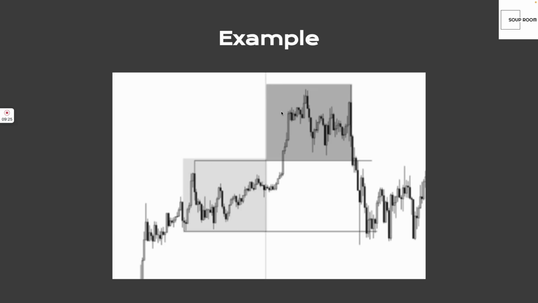Why are we not entering here, but why would we enter here? If you haven't watched my last video, your highest probability entries in the London session will come between the times of 3 a.m. to 5 a.m. This is known as the London Twilight Zone. 3 a.m. would begin right around here, and 5 a.m. would end right around here. This is not an entry.